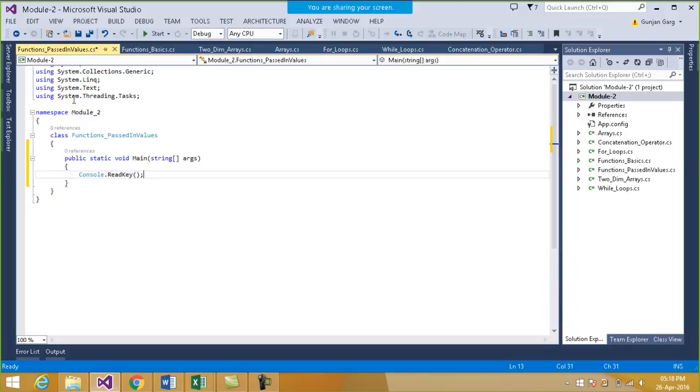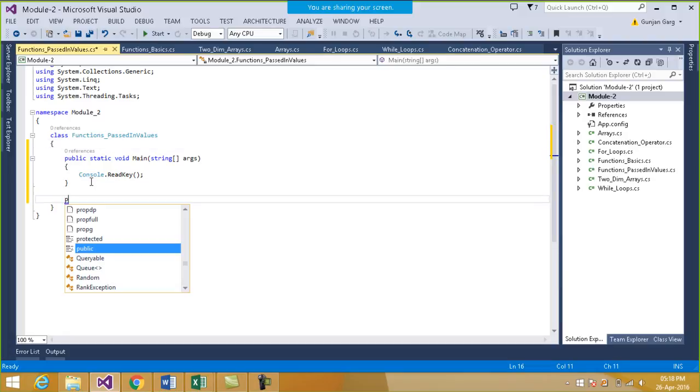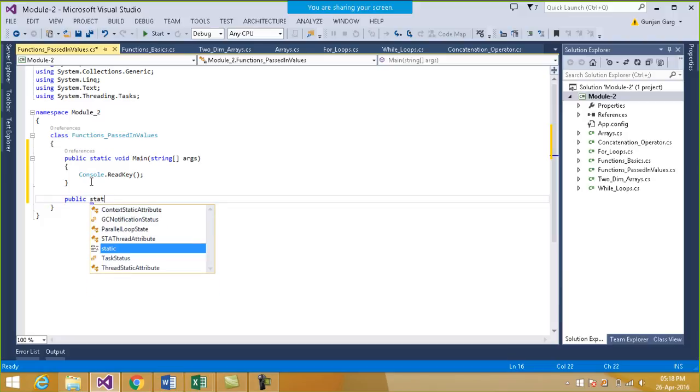Okay, so I was telling you that we can pass any values inside the function as well. Now suppose we make a new function as public static void sumAll. Okay, sumAll.